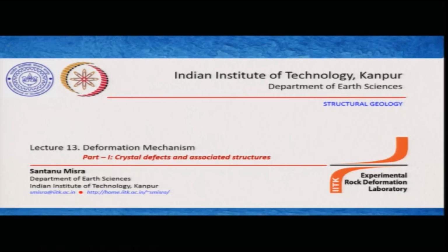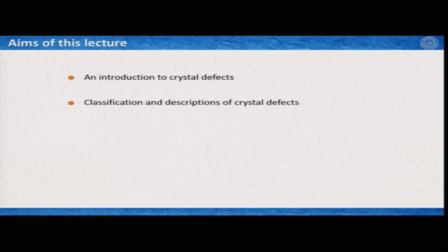Hello everyone, welcome back again to this online Structural Geology NPTEL course, and today we are on a new week and we are going to learn deformation mechanism part 1, where we will study crystal defects and associated structures. And the topics we will cover are mostly an introduction to crystal defects, and then we will classify the crystal defects and describe some of their associated features which are important for studying structural geology and in particular microstructures.